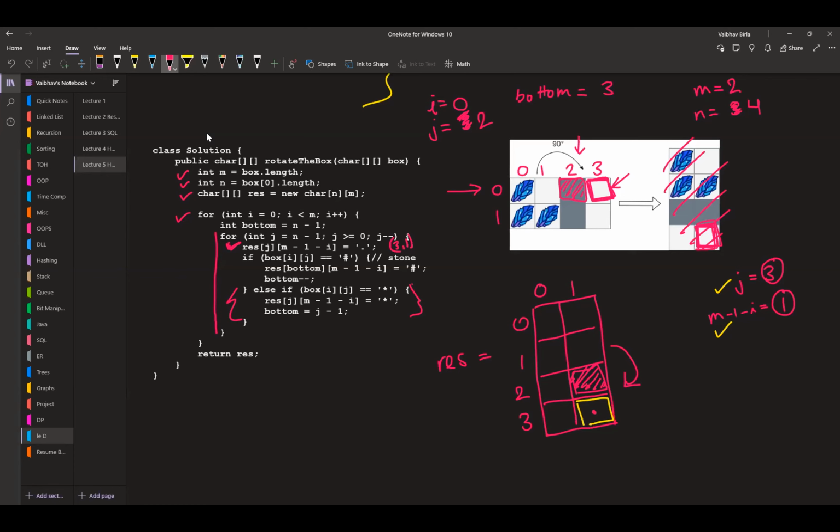So I will update my bottom to be j minus 1. So bottom, j is equal to 2, j minus 1 is this. I am just considering this to be the bottommost part. Okay? Is this clear to everyone? So my bottom is updated to 1 right now. Right?